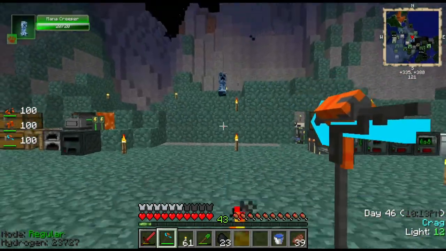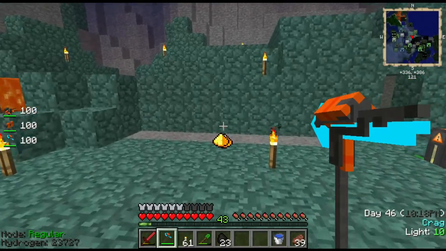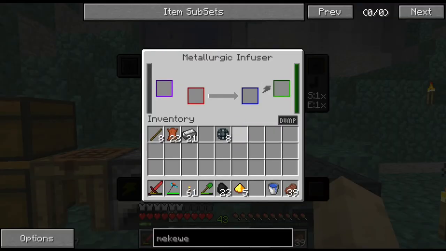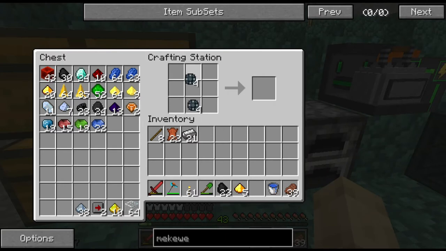Oh! Oh, it's just a mana creeper. You scared me. Oh, nice. I one hit that dude. Alright, we got these eight. We go like that.